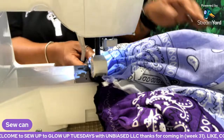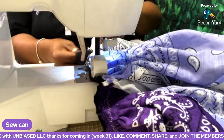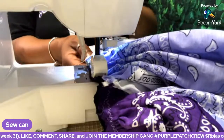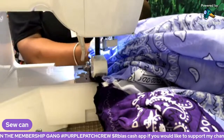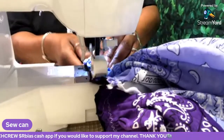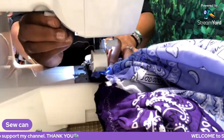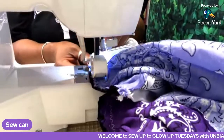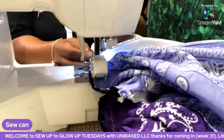No, Crafty, it's not a hot girl summer. I wish, honey. This is going to be just a quick throw this on type of dress and run to the grocery store, because it's airy, loose fitting. Wear to the nail shop, get your nails done maybe or something. Not your toes, but your nails. Because you definitely don't want to be sitting higher than the nail tech in this dress, okay?